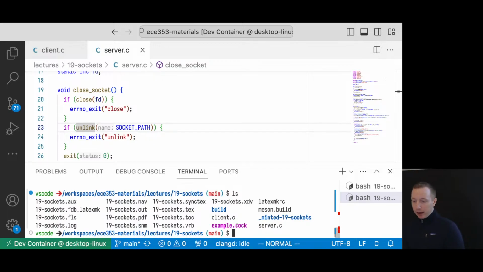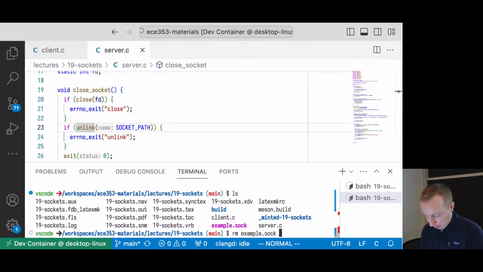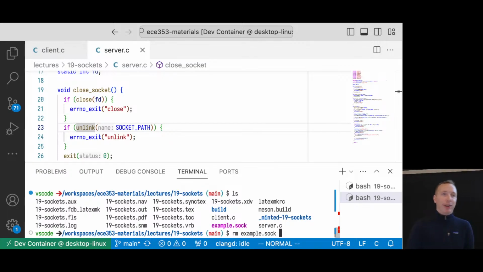And if you strace rm example.sock, that removes that file, right? And you can use that on regular files. But guess what? There is actually no system call called rm. Rm just uses the unlink system call. So there's no actual thing as deleting a file. There's only unlinking, which is just getting rid of that name in the directory. So if I did rm example.sock, that's the same thing as doing the unlink system call on example.sock.